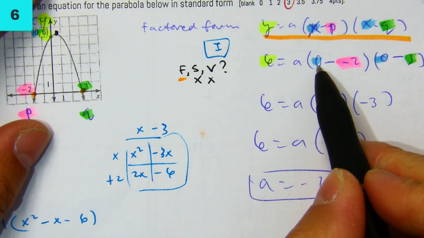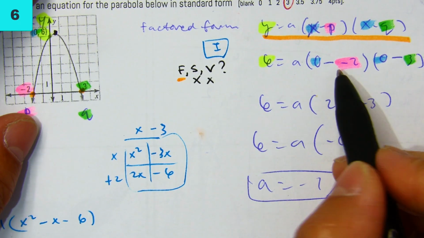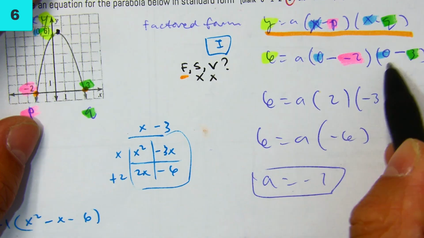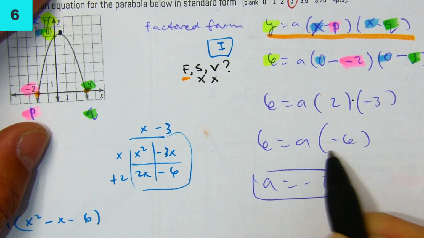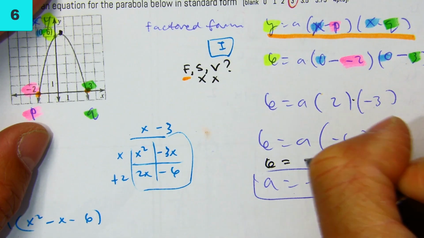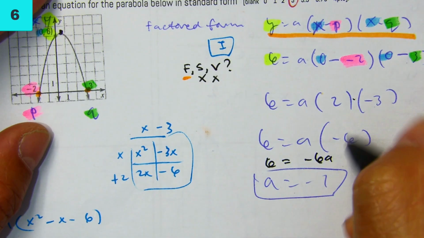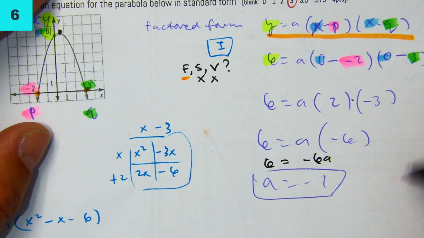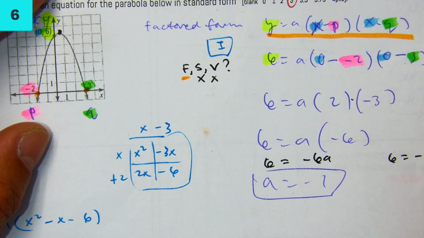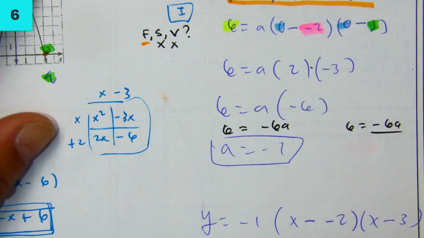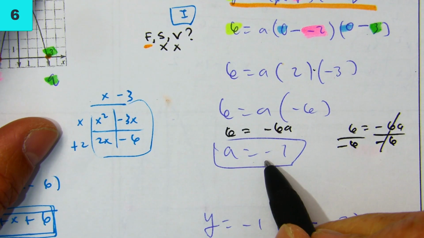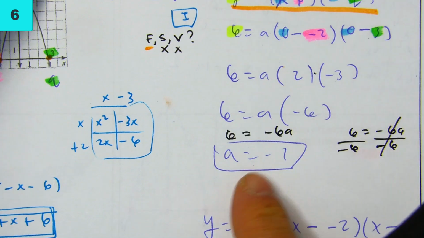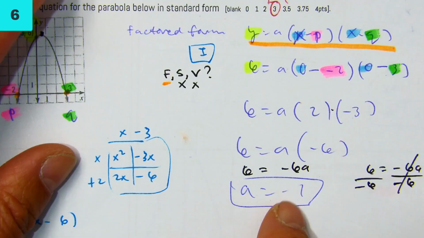Opposite of -2, again, use your calculators. There's a lot of mistakes right here. So that's 2. 0 minus 2 is -3. You are multiplying. So that's -6. A. If you divide both sides by -6, do the step over here because I saw a lot of students miss this. A is -1. Okay, if you solve for A correctly, A is -1, you got a 3. If you got A is +1, that probably moved you down to a 2.